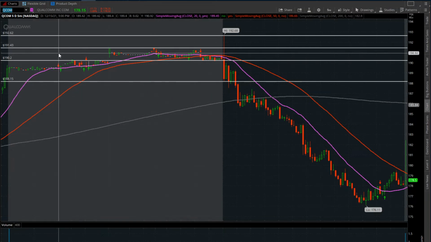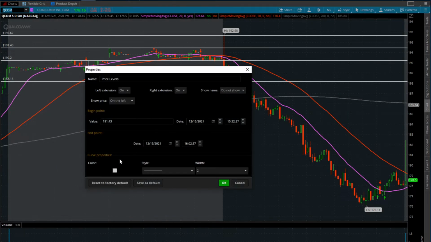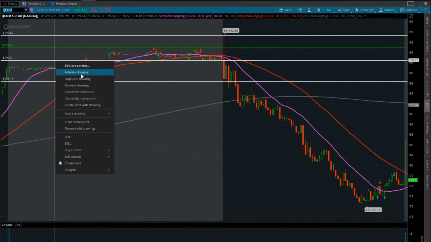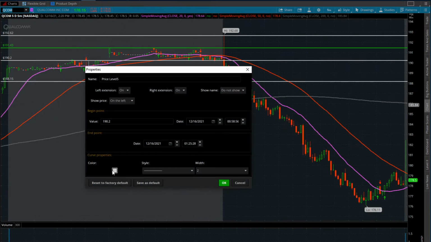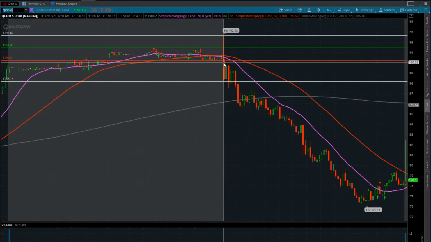So what I'm going to do here is make the pre-market highs green so we can see it a little bit better. And I'm going to make these pre-market lows red so we could see this better. And then we're going to wait for the 5-minute candle to give us that opening range. The stock that we're watching is Qcom, so Qualcomm.